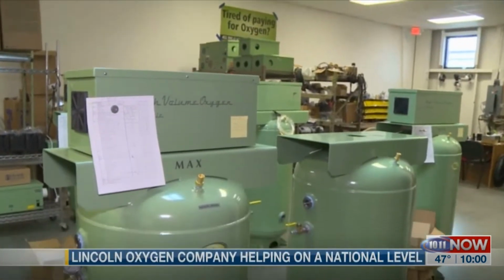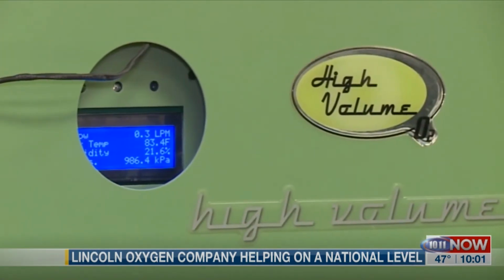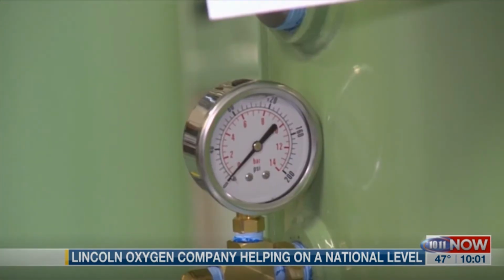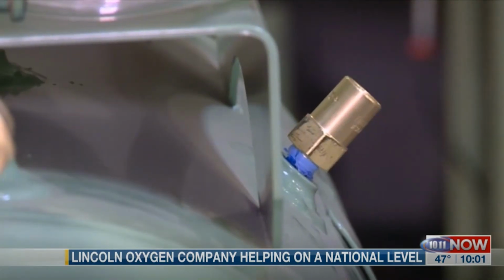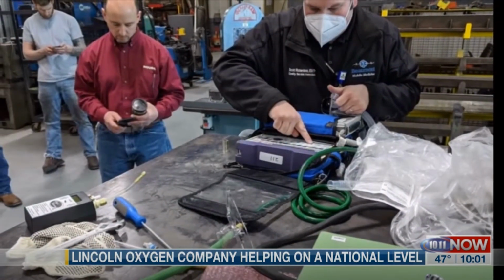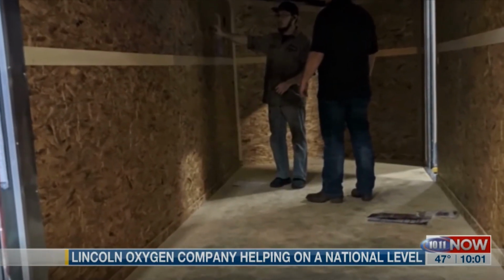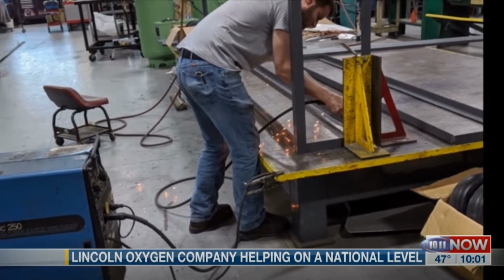Modular expandable oxygen system, and it's used primarily in glass blowing, but we have a lot of customers in veterinary. We have a lot of customers in aquaculture, which is fish farming. High-volume oxygen system was created and patented by Kornblue and his partners 10 years ago. In its newest role, it was taken to Michigan to help be a part of a project ordered by the White House. Their mandate from Ford was to build an oxygen trailer that can be taken to basically sites.